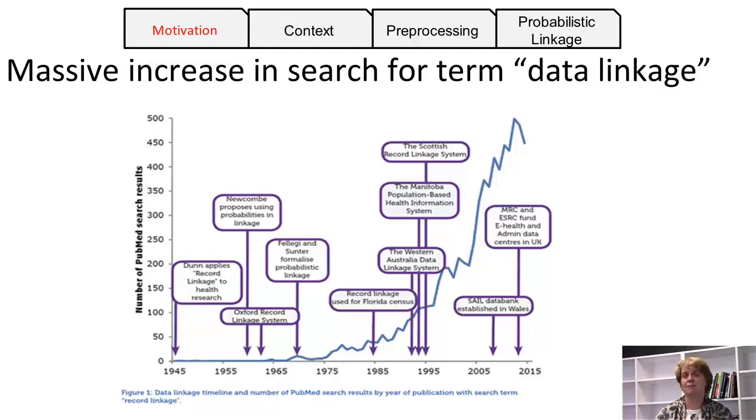And of course, the reason for that is there are many more sources of data, there are many more ways to combine information, and so the processes by which we automate the combination of information from different sources have developed and escalated similarly. It used to be that it was okay just to do a merge using: if these two elements are the same, then we're going to match. Nowadays it's much more complicated.